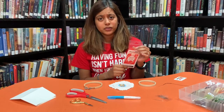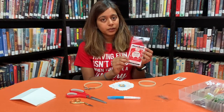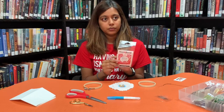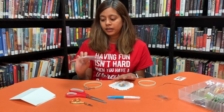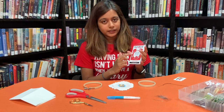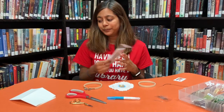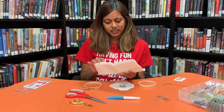that iron-on adhesive will already be included, but if you don't have one, you can always pick this up from the craft store. These are really neat because they allow you to attach any kind of fabric to another piece of fabric. You're going to want to read what it says as far as what you're trying to attach this to. This one's really good for fabric and denim and things like that, which should work for what I need it for.